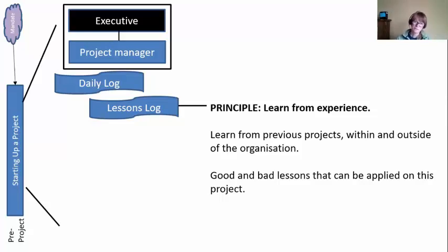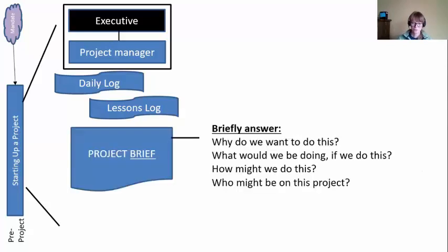The main output from this process is going to be the project brief — and I underlined 'brief' because it is brief. This is not called a 'project lengthy document' for a reason: it's very, very brief. Two sides of A4. We're in pre-project right now, so we don't have a project, which means we don't have a project budget either. So if you're spending tons of time and effort on a 50-page document, really second-guess yourself — who on earth is paying for this? There's no project budget.